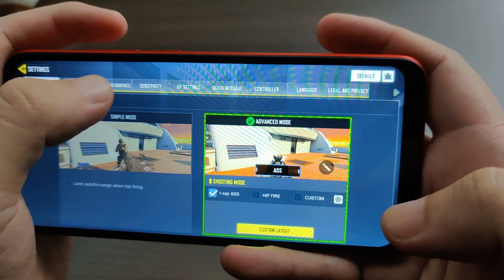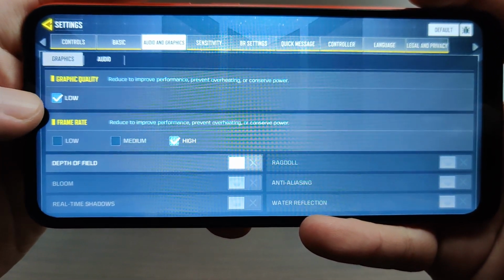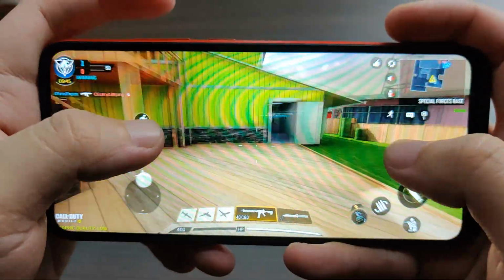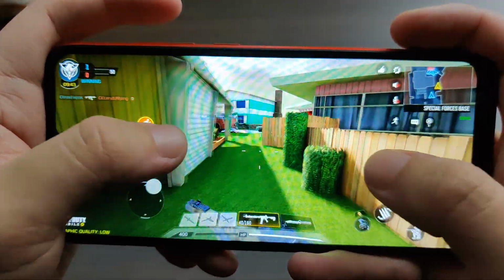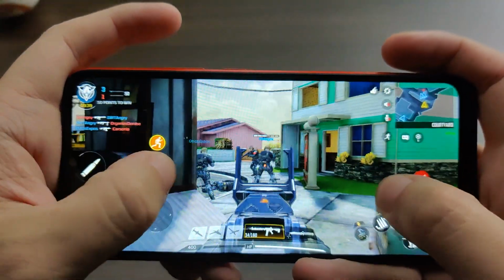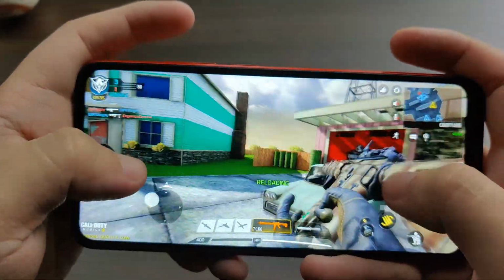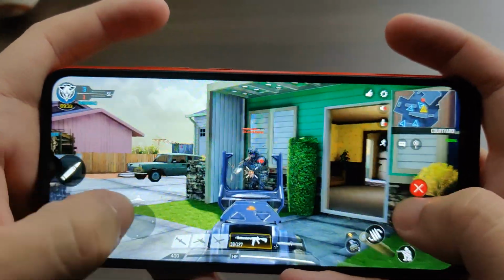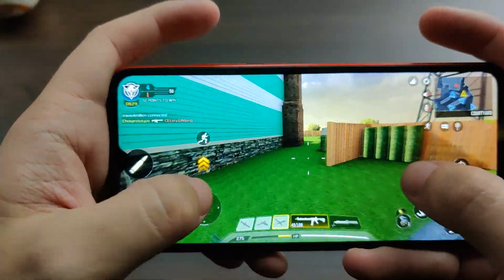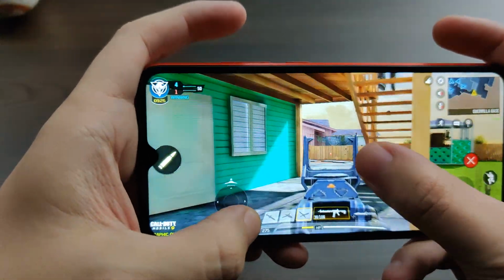Now, I've been playing this game religiously for the past few months now, and it's such a fun game to play, especially with friends. And considering that this is an entry-level device, there have been rumors that this game is just unplayable on the Redmi 9C. However, for you to actually enjoy running this game on your new Redmi 9C, there is actually a simple trick that you can do to have a very enjoyable experience. Simply head over to the settings, change the graphics to low, and set the frame rates to high, and that will give you a very enjoyable experience.